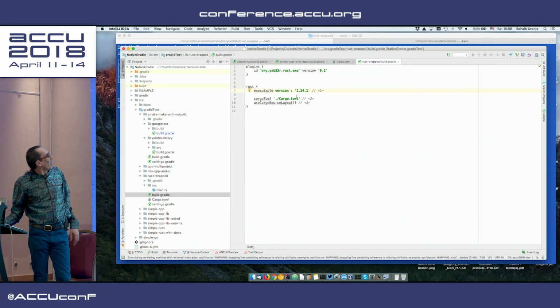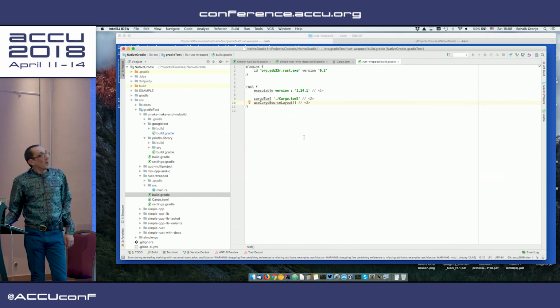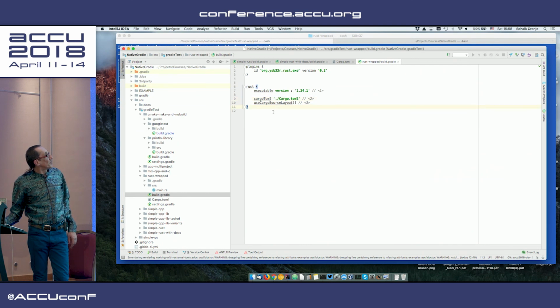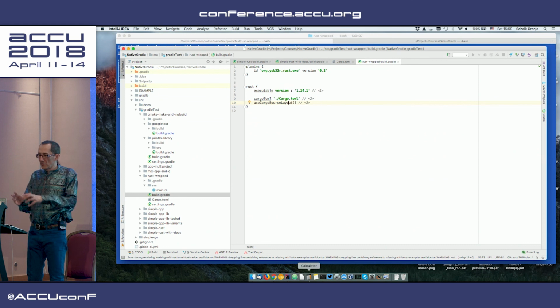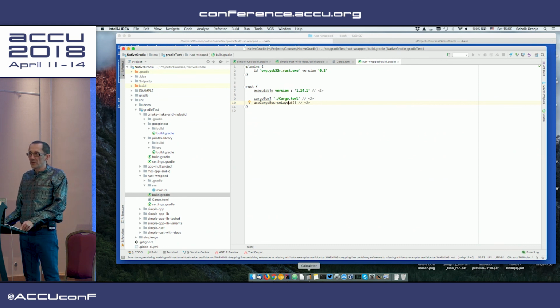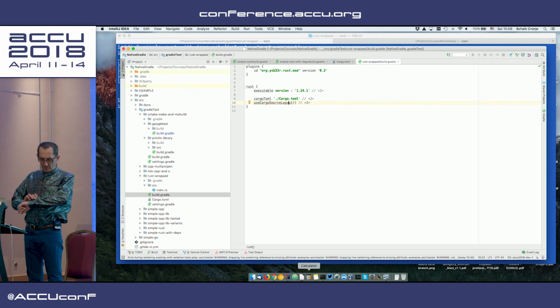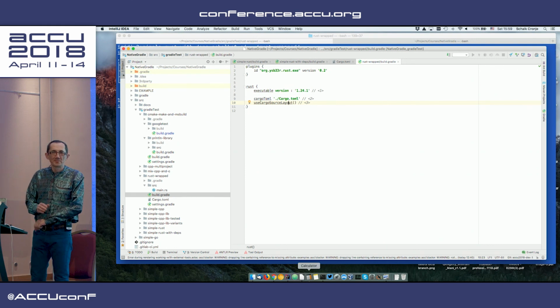I like that. Okay, now you have to tell it where the cargo TOML file is, and you have to tell it to use cargo source layout. What I will actually do is read that file. You can still enhance it. If you want to put additional dependencies in, which aren't in the TOML file, you can do it here, or you can override settings, but that's all you need to do, and you can actually bind an existing Rust project to Gradle.